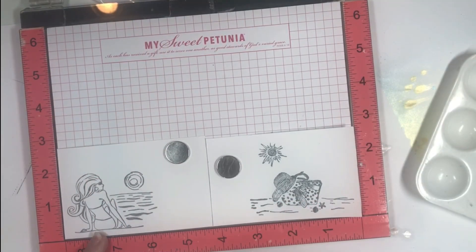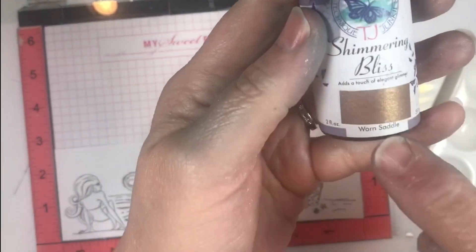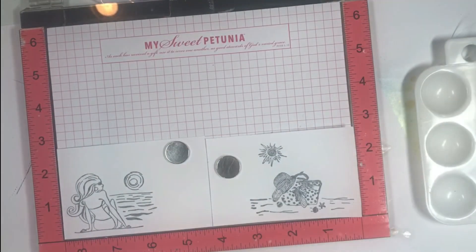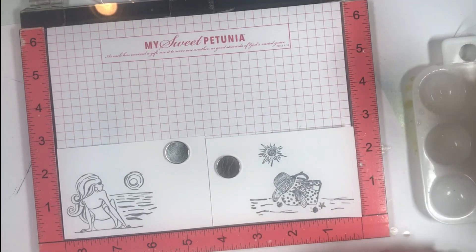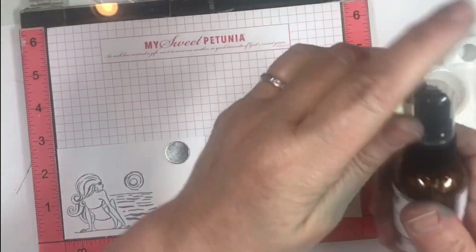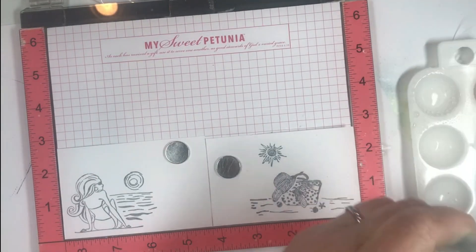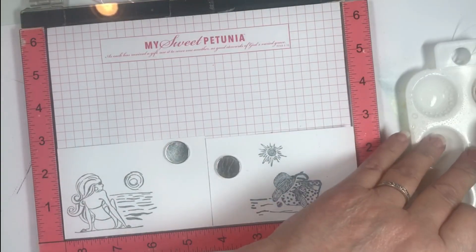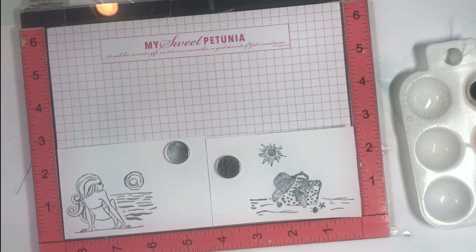Let me show you how we paint the woman for brown skin, person of color skin. We're going to use Worn Saddle instead of Mixed Metals — that will be your skin color. So you're going to do the same thing we did for the Caucasian kit: put water in there, then mix up the Worn Saddle. This Worn Saddle has quite a bit of shimmer — it turns out really pretty. Put some Worn Saddle in one palette well and Flamingo in another. I'm going to show the skin tone and then speed it up. We'll start with a little water and then Worn Saddle, being conservative with a watered-down color.